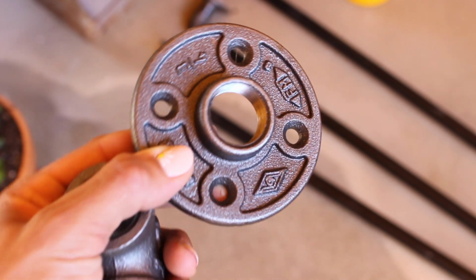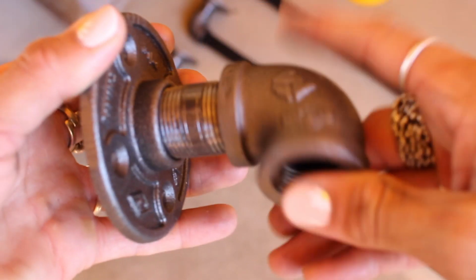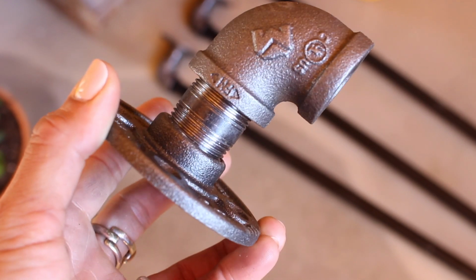Pipe and flange DIYs really come in handy a lot of the time for me, so I'm just going to be using a floor flange, connecting a nipple to it, and then a 90-degree elbow, and then adding a 48-inch rod that is already pre-cut at Home Depot.